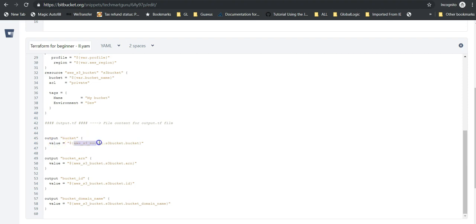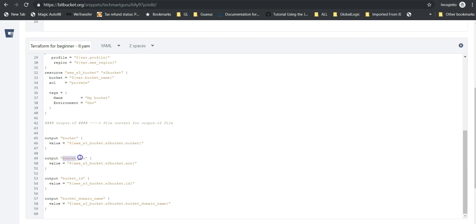I'm putting the value, and this is module.aws_s3_bucket like this, because I am creating the resources with this module. And this is the key, I put the key here. And what is the resource name? My resource name is bucket. So I have put the resource name here.